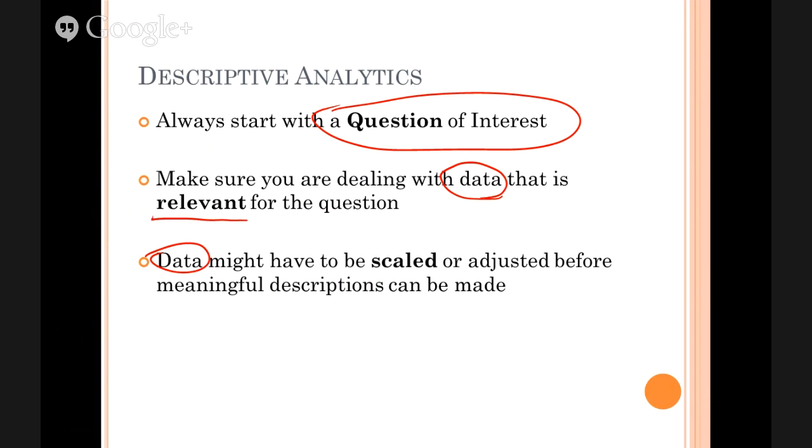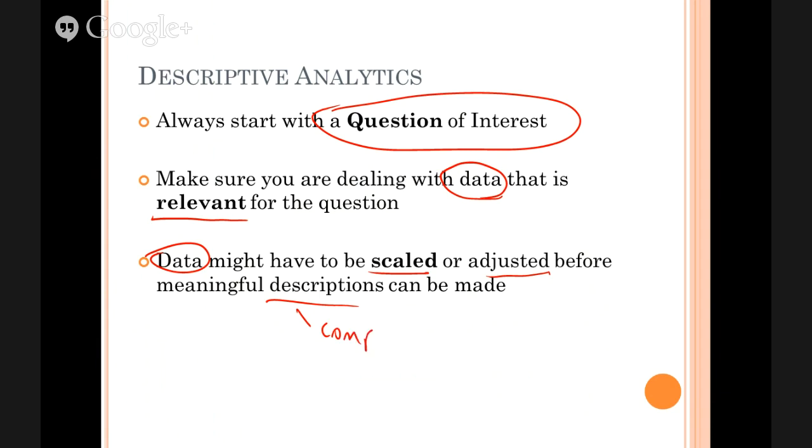Now, that's all fine, and we'll look at examples in different ways and times about how those connections can be made better. But the point of this particular section is to think for a little while about what you might have to do to the data to make sure that it's legitimately useful for the purpose of the question of interest, and particularly how it might need to be adjusted or scaled so that you can describe what you want to describe, so that you're addressing the question.